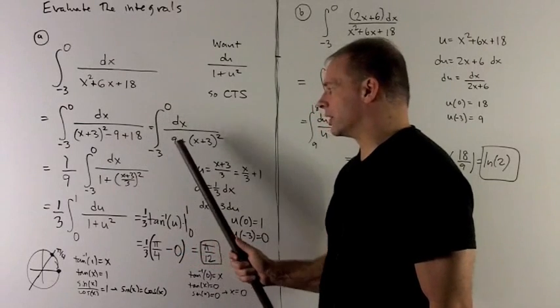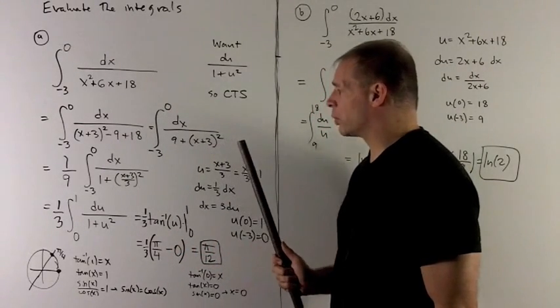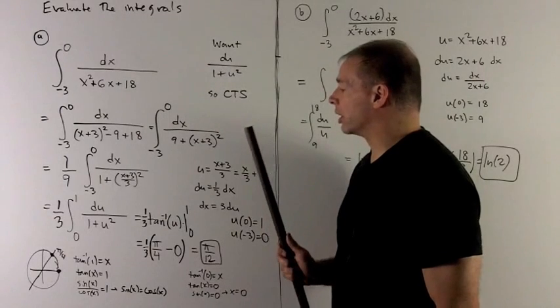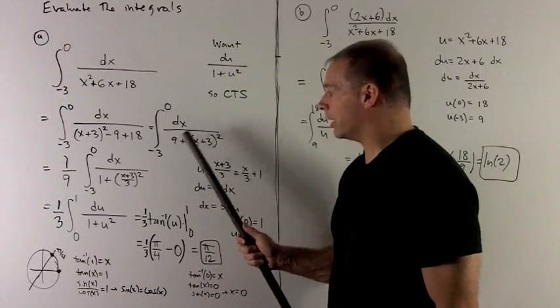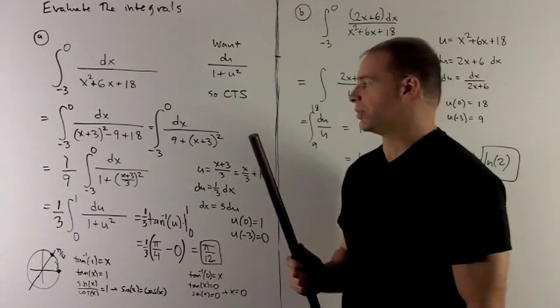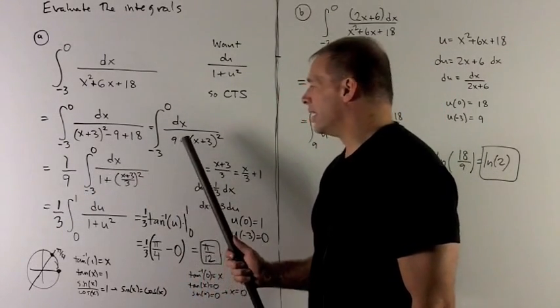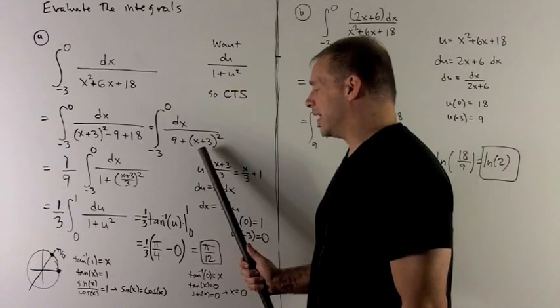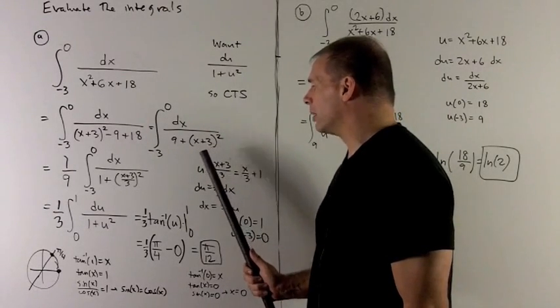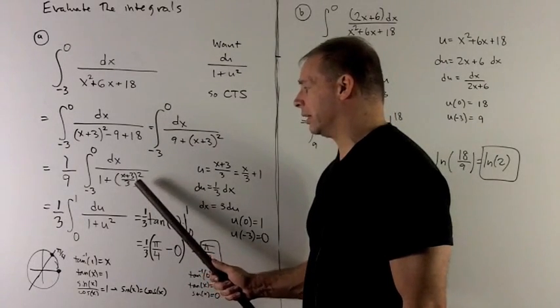So we wind up with this. Now the minus 9 goes into the 18 to give me 9 plus x plus 3 squared, and we're getting closer. So I want to target that 9 to get it to turn to a 1, and then I'll be able to start substituting. So I factor out a 1 ninth from this. That's going to put my x plus 3 squared over 9, and then I can take that 9 where it is 3 squared, move it to the inside, giving me x plus 3 over 3 squared.